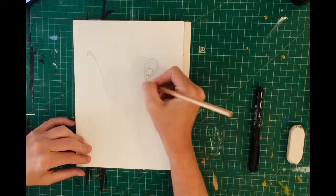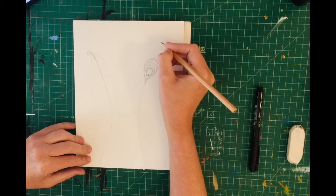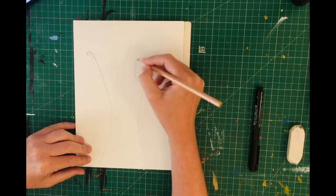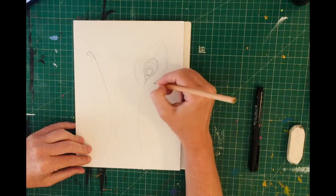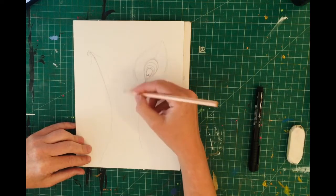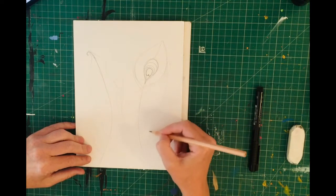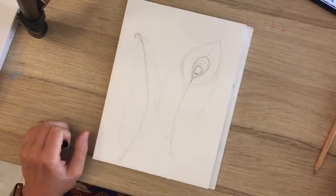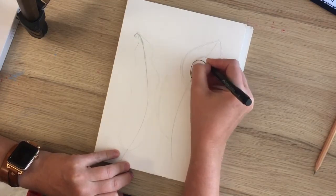Now on the right hand side, I have taken this teardrop shape, created a smaller teardrop in the middle and lots of lines going around it until I reach the larger teardrop at the edge. So this is more of a peacock type feather design, and I'm creating a line going straight up from the middle there to a point and then curving around back down to the stem on both sides. Then on the left and on the right hand side of this feather, I'm going to be drawing just two very basic chunks which are coming up to a nice delicate point at the top and then going along in a curve till they reach near the bottom of the stem. Now that's the basic design for these feathers, nothing too fancy.